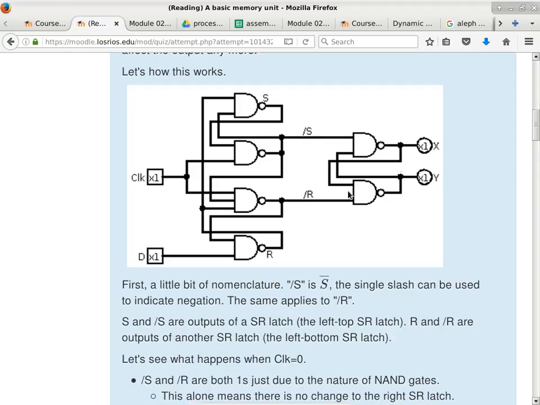This is /S/R, X is basically Q, Y is basically /Q. Okay, so this part is easy. This part here, the one to the left-hand side, is a little bit more complicated. In this particular case, this circuitry will only change the state of these two when we experience a rising edge on clock. When clock CLK goes from 0 to 1, that is the only moment that the state of D will determine whether X and Y are zeros and ones or ones and zeros. Is that okay? So that's the function.